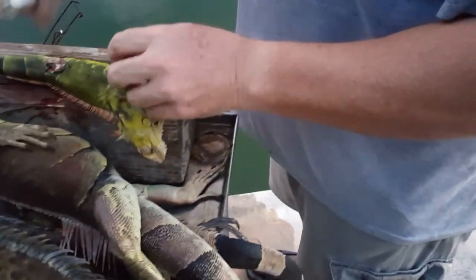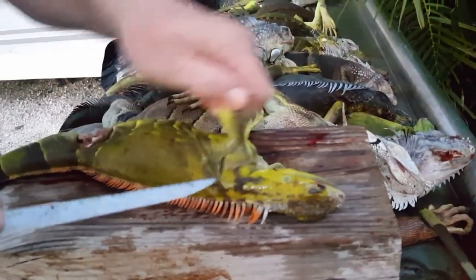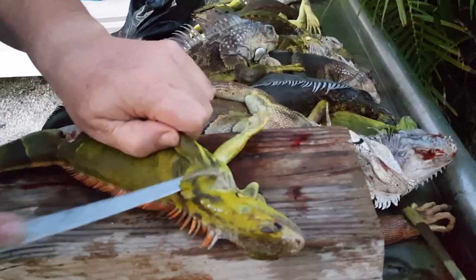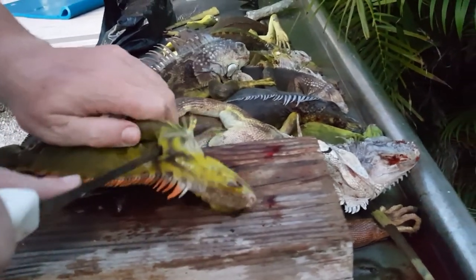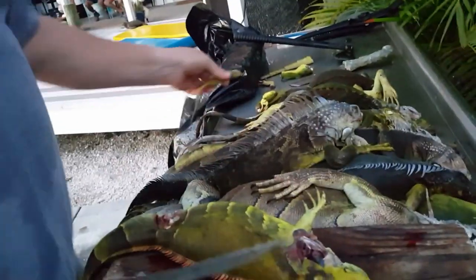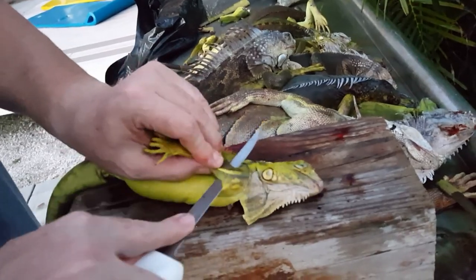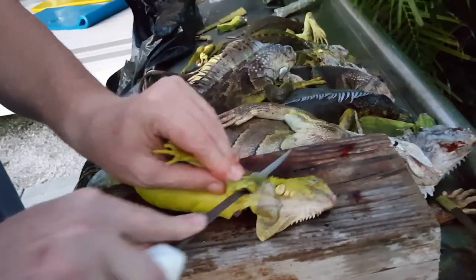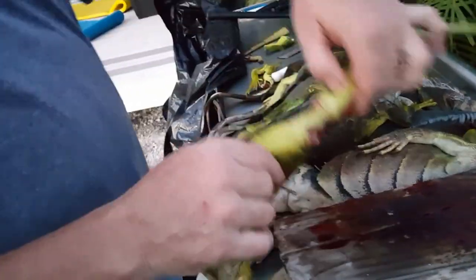The front legs are just the same. Under the armpit, if you will, is right here. Cut up, under the shoulder blade. And off. Turn the knife up. One, two, three. There you go. Same thing on the other side, under the armpit area, one, two, three, there it is. As far as the tail goes, you want to get it right past the vent.